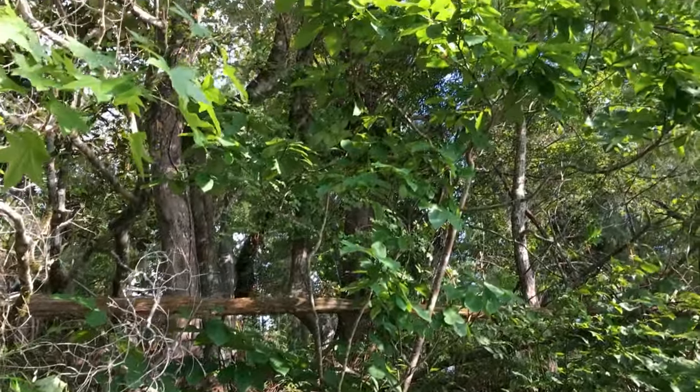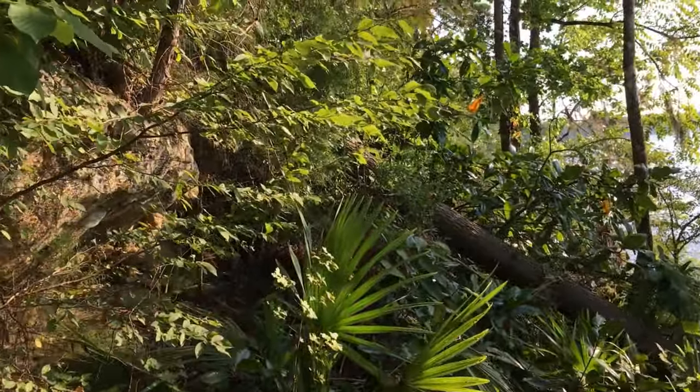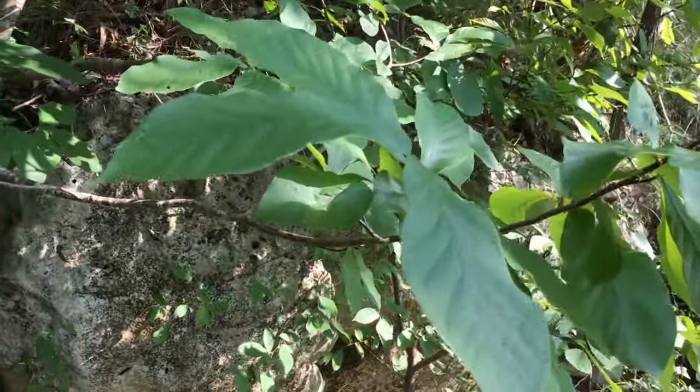Now we're below the real big one, about 12 foot. There's a bunch of them going over that way too, see? They've been crushed by these trees. Yeah. Oh man, that's terrible. A lot of these got destroyed. Yeah. It's hard to kill them. They'll come back up from here.